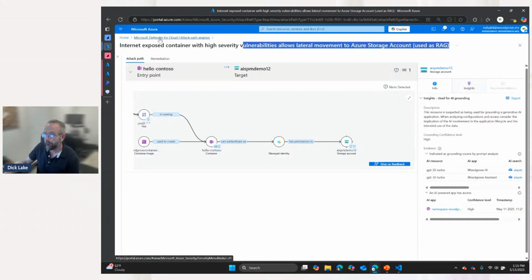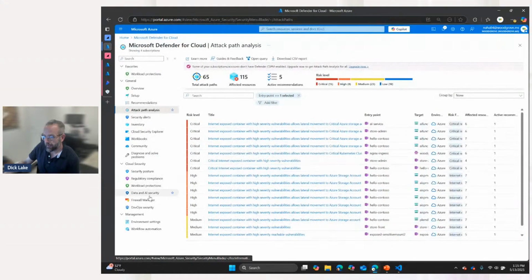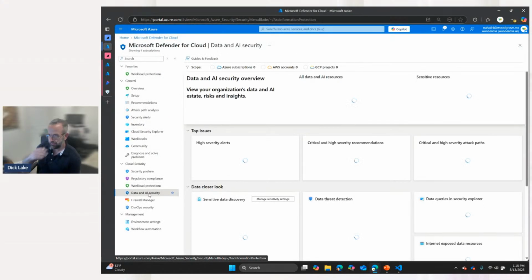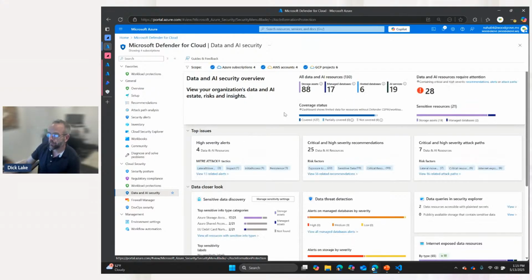All right. The last thing I wanted to show on the posture management side is this data and AI security overview dashboard. So what we are attempting to do is give you a quick snapshot into your data estate. How many storage assets are we talking about?